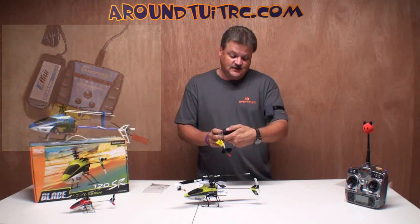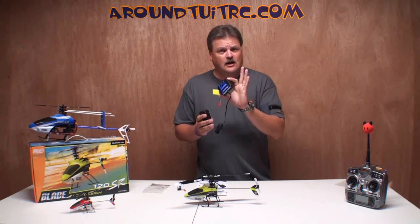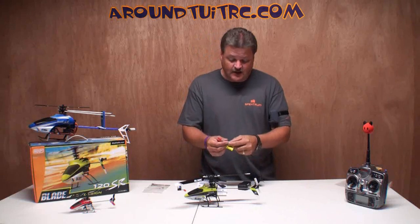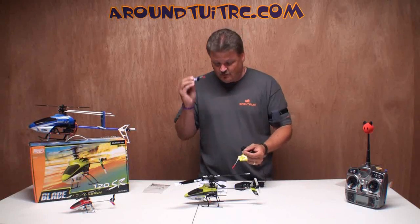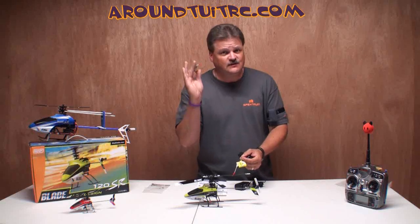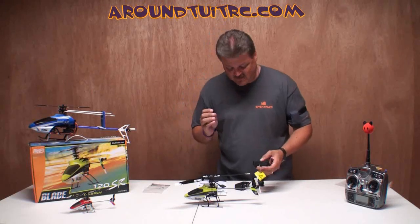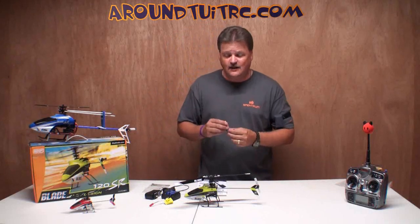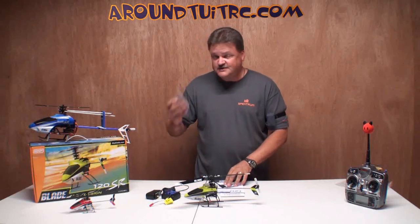This is a Selectra charger that also comes with the E-Flight tandem helicopter — not real sure on that, I've heard that at the hobby shop. It does come with the adapter to change it over to the Dean's plug that comes with this battery. As far as I know right now, this is a unique battery to this helicopter — it doesn't fit anything else. If I'm wrong, somebody correct me in the comments. So to summarize what you get in the bind-and-fly version: the heli, a battery, the manual, a charger, and a small parts bag.